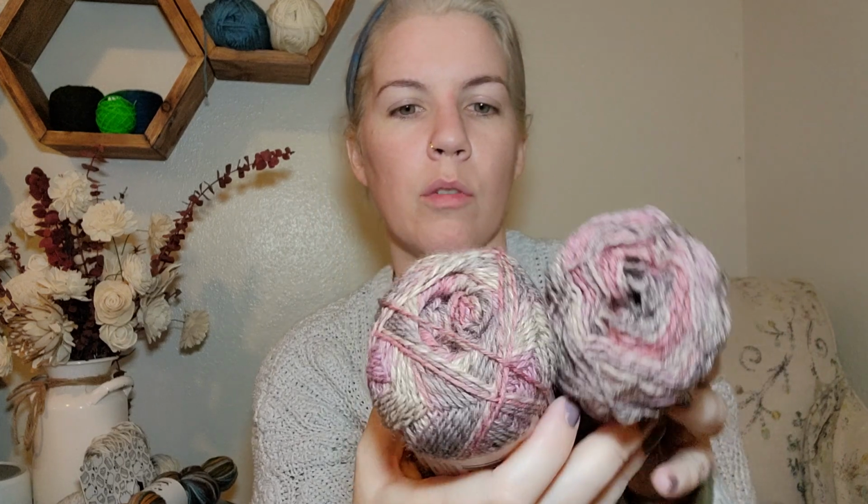So now I've turned into Kay Jones of the Bakery Bears. If you watched her podcasts from a while back and she was comparing old Opal yarns to new Opal yarns, and why one was thicker and why one was thinner, I'm doing the same thing right now. And I'm like, why is this thinner? Because if you look at the 70s Stripes one, it's more of a sport weight, and this is more of a true fingering weight, which I'm not mad about. I actually like this better. So I'm wondering if this is just a fluke, because these look the same. I don't know. So I am curious if I get another thing of Kroy socks, in a different color or something, if it'll be the true fingering weight or not. I don't mind having more yarn yardage. It's very nice.